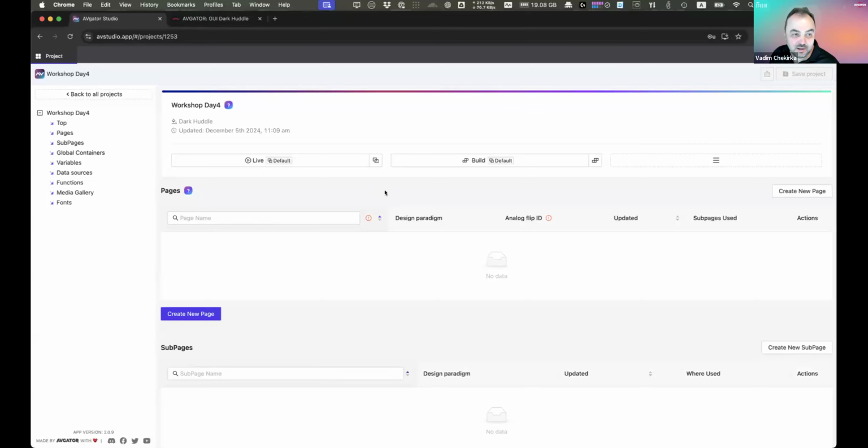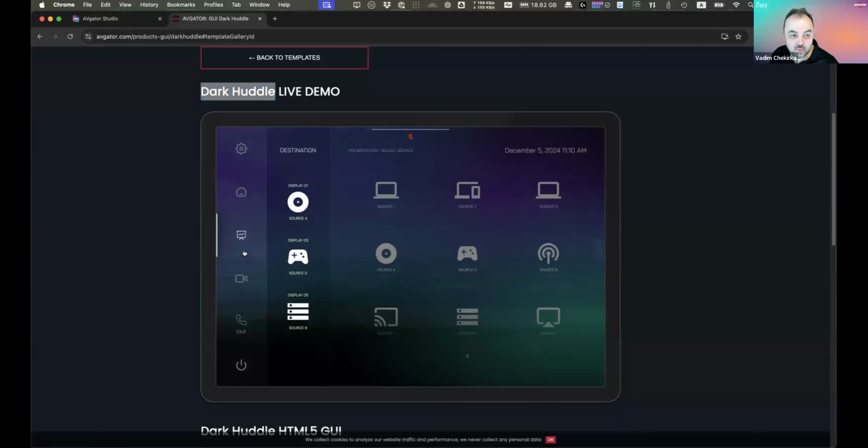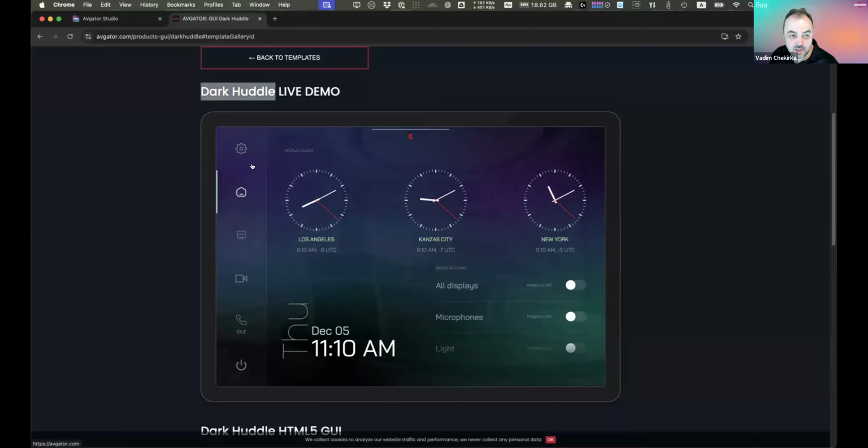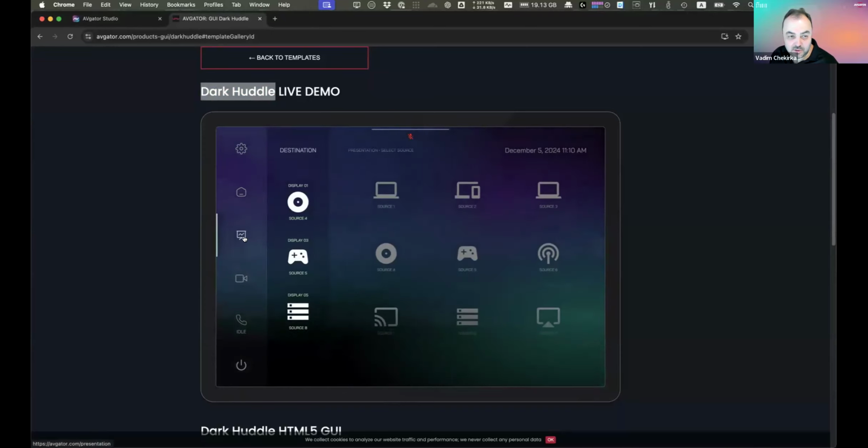Okay, Dark Huddle. So day 4. Let's walk through. We have a home page. We have a side menu. It's gonna be a global container which will be present on all pages. We have presentation pages with all menu and main, like a source selection.